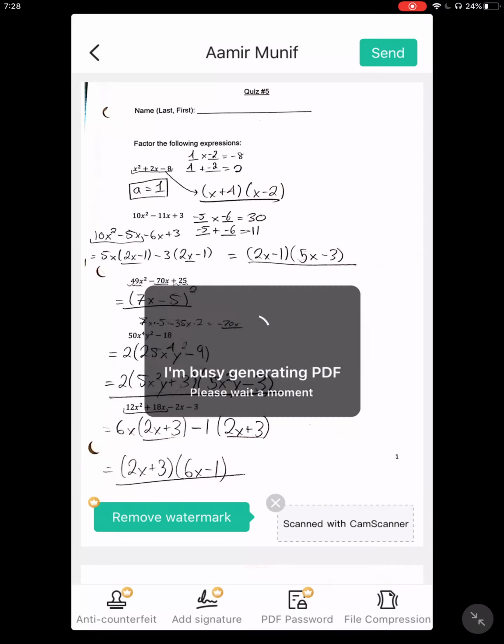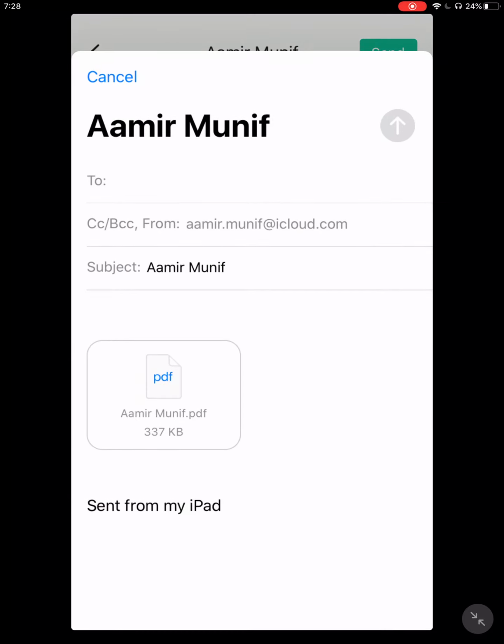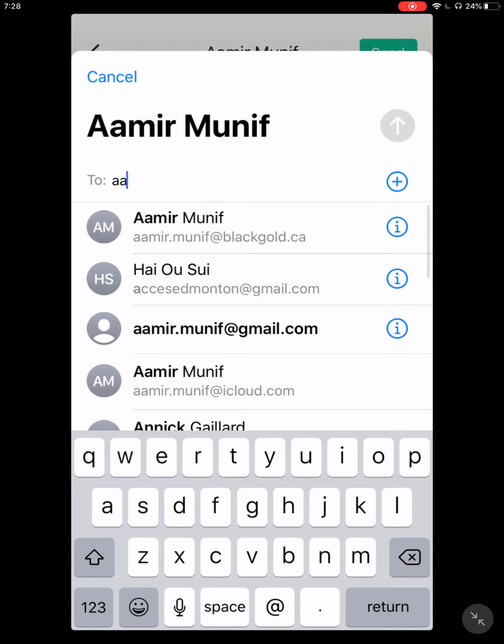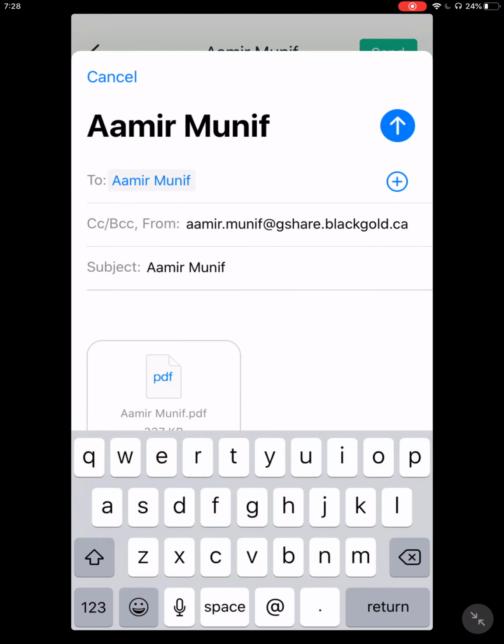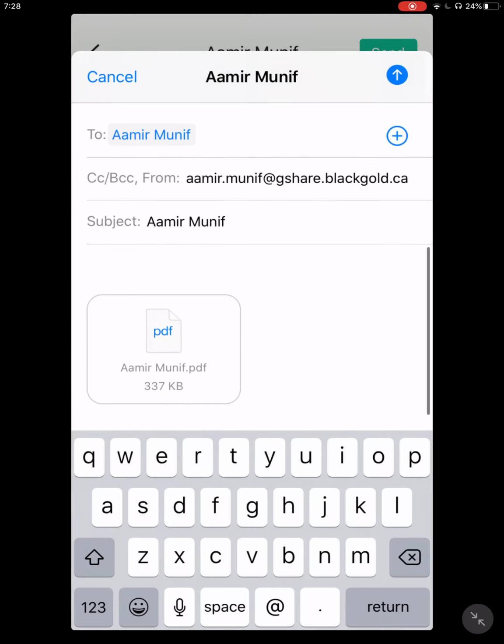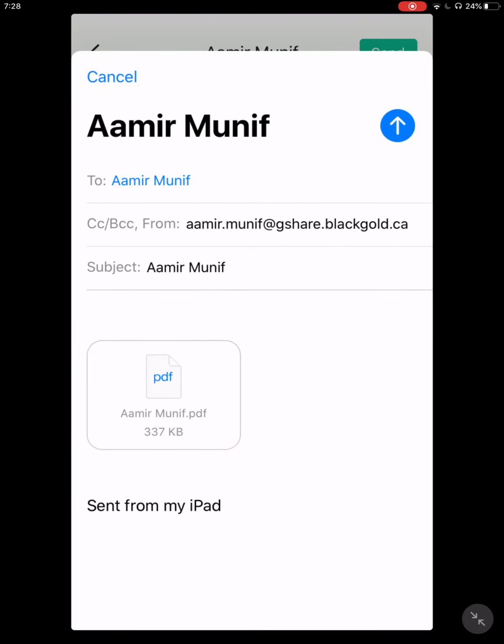Click on send. Okay, so make sure you're sending it to me. My email address is my first name dot last name at blackgold.ca. So for staff, you don't have to put the at gshare.blackgold.ca, but you could if you wanted to. And your PDF file will be here, and then you can just click on send.